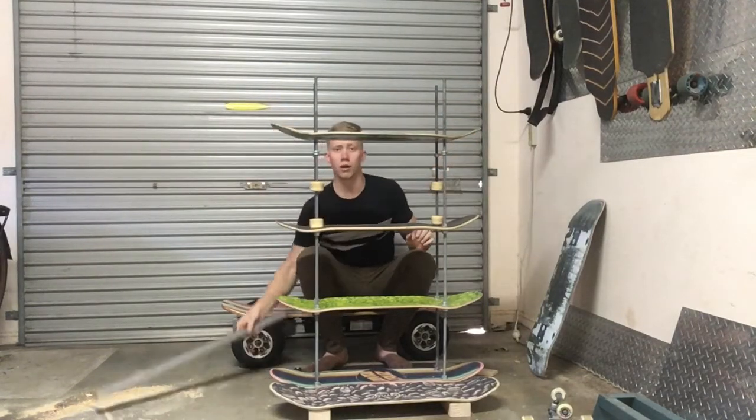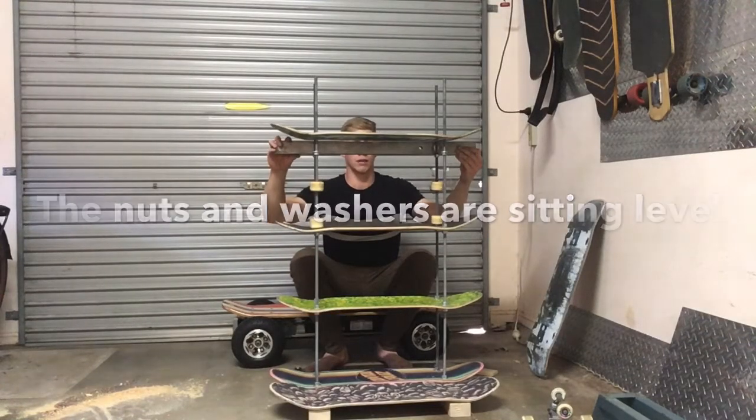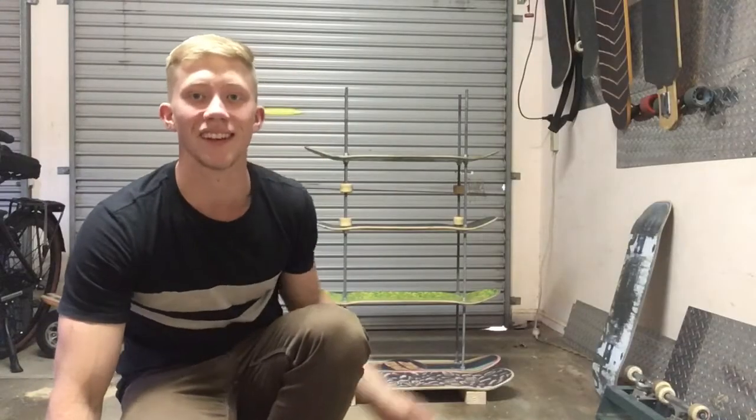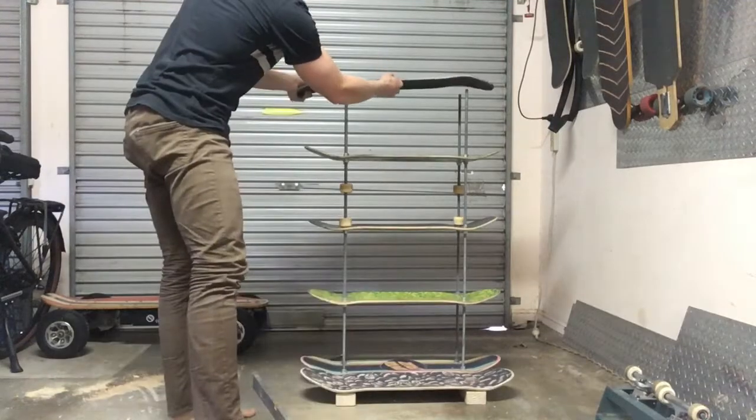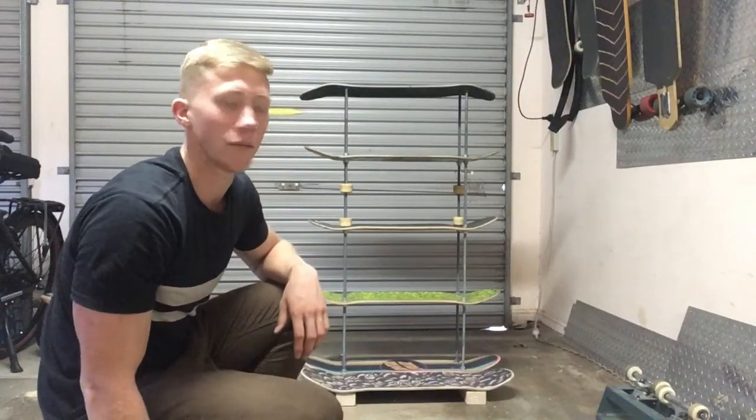And then I've also been using the level just to make sure. Pretty cool. Getting really close, almost done. There's one more deck to whack on, so we'll put that on top. This one will go on top, and we'll screw that down. I'm pretty happy with that.